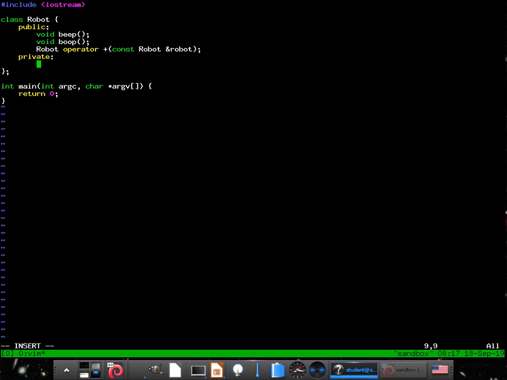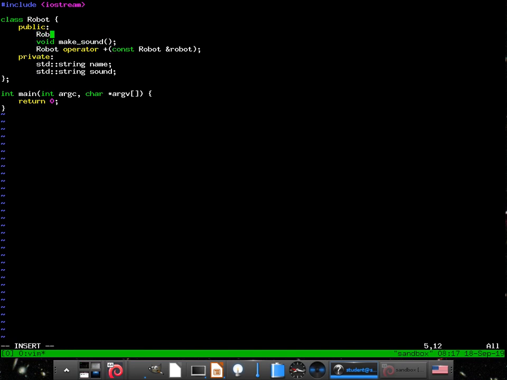Alright, so we can add two robots. They probably should have something. What's a robot going to have as a parameter, or as attributes, I should say? A name. A sound, whether it does the beep or the boop, or it does both. How are we going to say that? Are we gonna give them an option? Okay, I'm just gonna put one in. We'll make it a sound. And then we'll do make sound. There we go. Alright, that is gonna be easy.